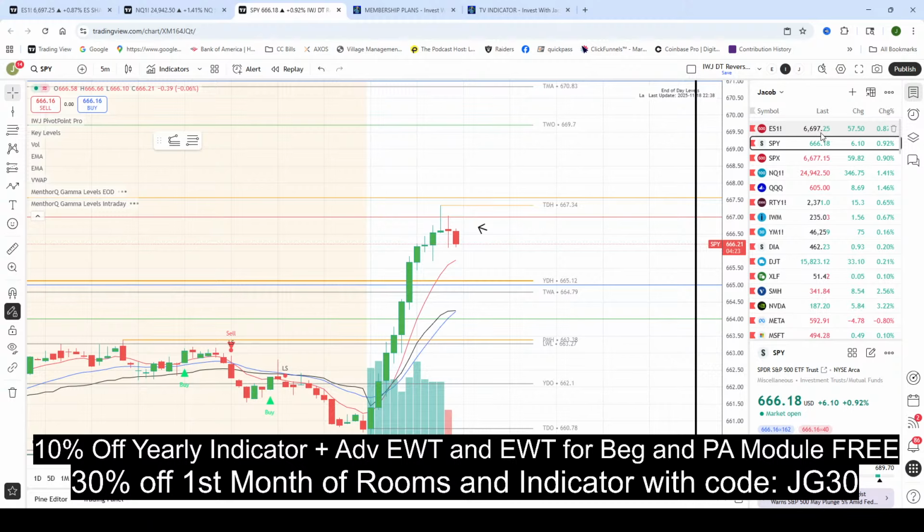So 6,700, they just tagged. They were just slightly above on the ES, but that's where I was kind of expecting this to go, especially considering you have the call wall and the 1-day max here. Going back up to the open at 669.70, I would get the 669.39. Maybe it's a fib or something. I'm not sure about that level.